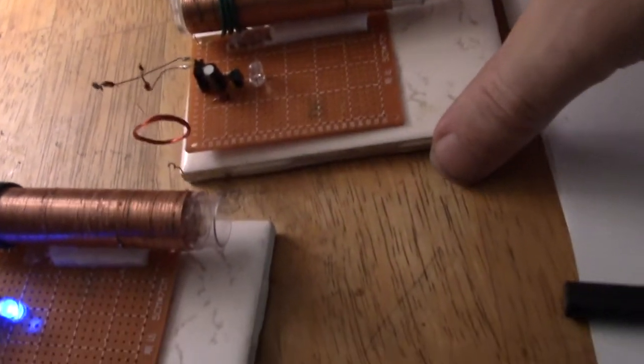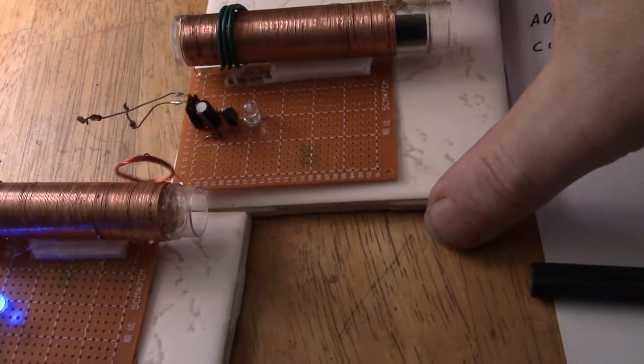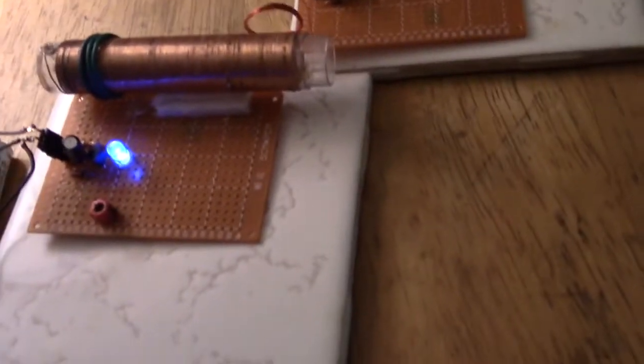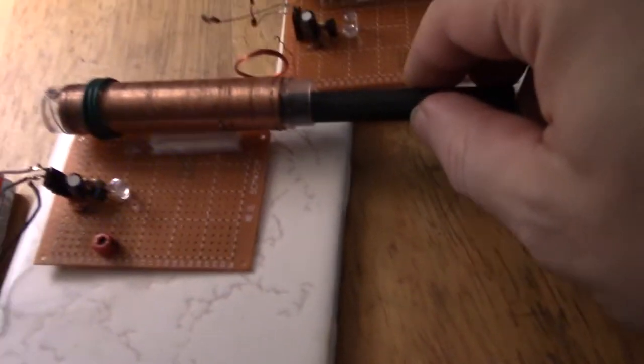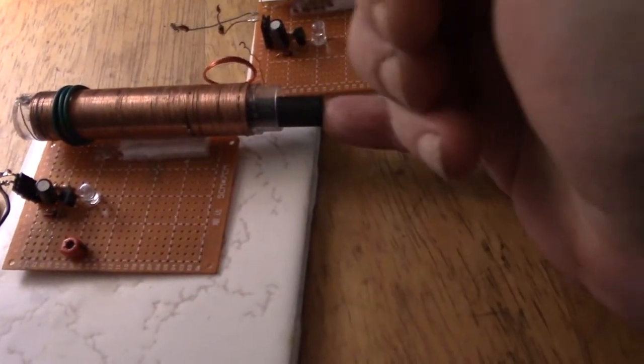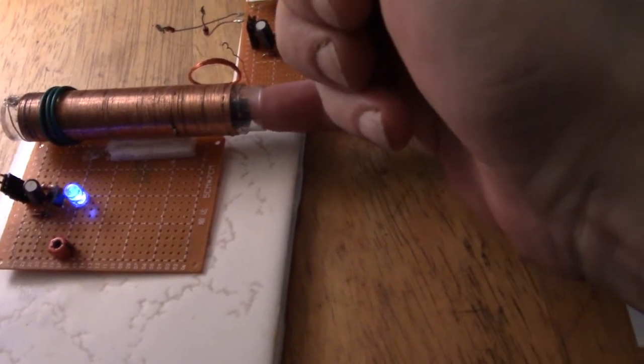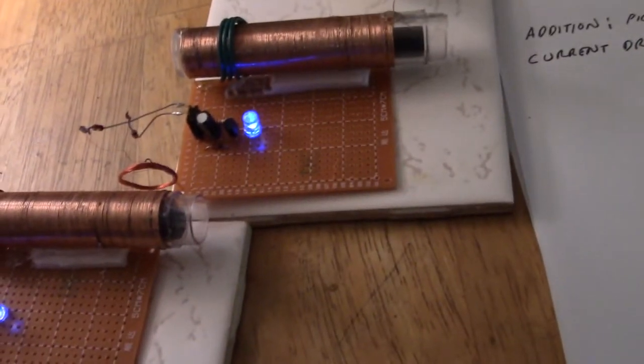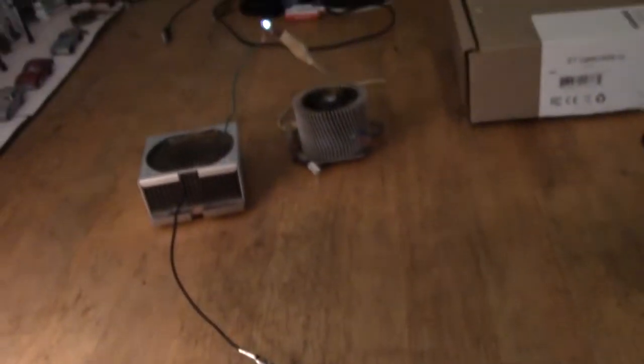But now, even though that one has still got the rod inside, I can put this coil right close or whatever. That is not going to switch on, there's nothing going on over here and the circuit itself won't start. Unless I put this ferrite rod back in. So at some point here, we should see, there we go, the other circuit comes back on again. And so does the LED at the end.